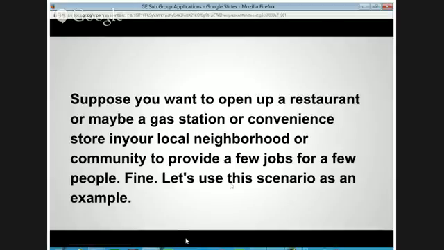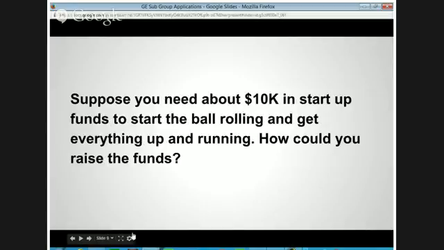Okay, let's go into an example. Suppose you want to open up a restaurant, gas station, convenience store, something to that effect, in your local area, your local community, for local reasons as a merchant. Fine. We're going to use that as a scenario. You're going to need a figure to get everything rolling.